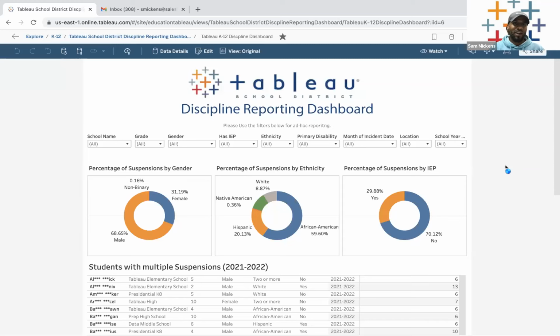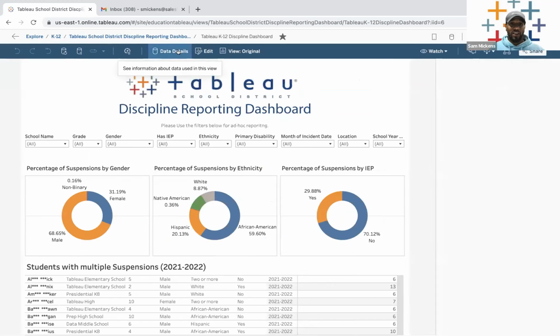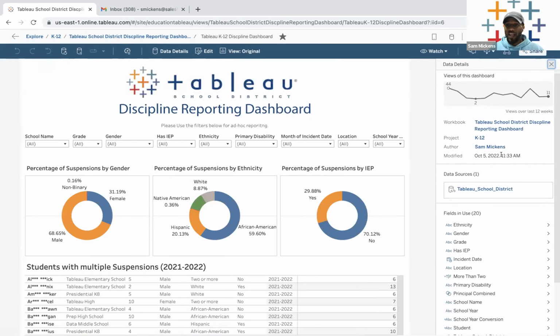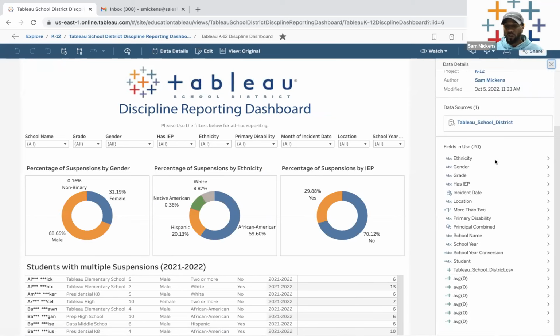Right here in real time, inside of our actual viz, if you click on data details, it'll automatically show you how many views the dashboard has had, the name of the workbook, the owner, and the last time it was modified. This is one of the things I love so much about the data management add-on or necessity: sometimes you build stuff, and Ruby and Albert can tell we work so much, like the example he just showed you when he was making a visualization and made a change inside of the tooltip. If I'm looking at the actual elements, attributes and fields that made up my dashboard, I can see everything right here.